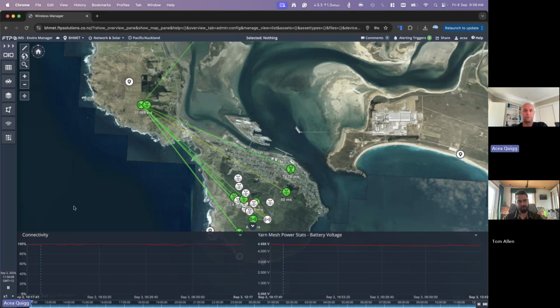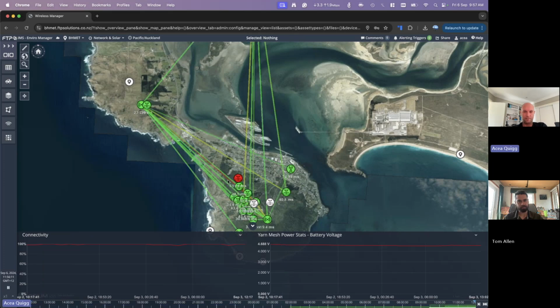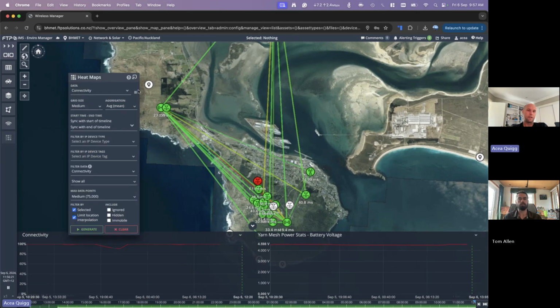Okay, so we know that we've got to be in live mode to make changes to things. If we go back in time, we can only make changes to limited things. Moving around, we've got the ability to create a heat map, and this is probably the time to cover UI controls. This panel here on the left-hand side of the application is actually called the center pane, because it's in the center of the application.